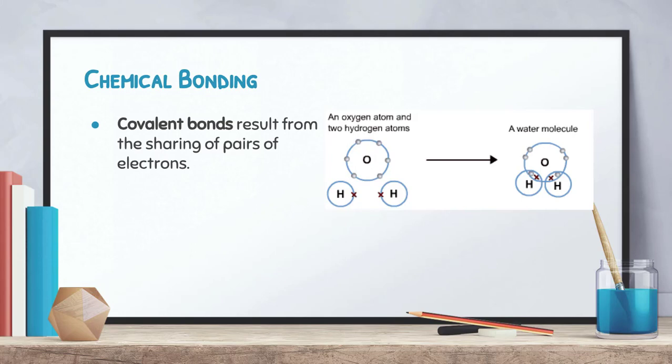So if I take a look here, we have an oxygen atom that has 6 electrons, and each hydrogen atom has 2 electrons. So when they chemically bond, the hydrogen shares its electron with oxygen, and the oxygen shares 1 electron back with hydrogen. So you can see in the far right picture that there are 2 electrons being shared between hydrogen and oxygen. As a result, oxygen now has 8 electrons in its outermost shell and is stable. When we get 2 hydrogens and an oxygen together, that formulates a water molecule. So keep in mind the 2 different types of bonds. Ionic, I'm taking, donating. Covalent, the root co, means to share. So that's the sharing of electrons.